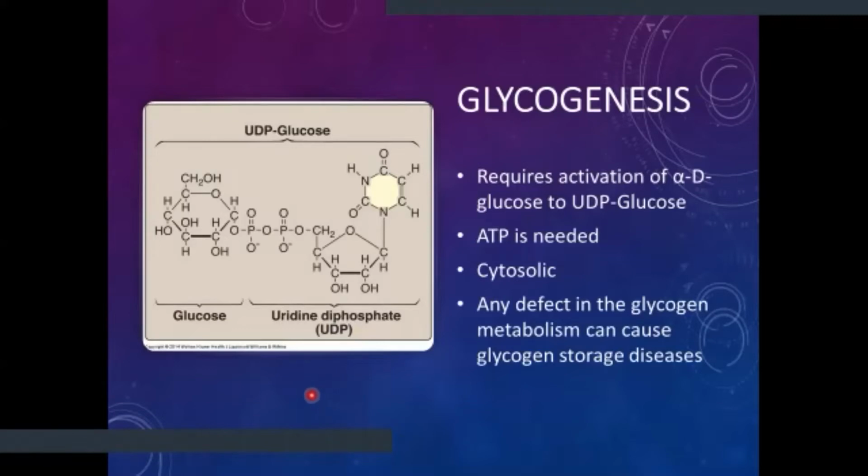In order to synthesize the glycogen, first of all, the process is called a glycogenesis process. Glyco means glycogen or something related to carbohydrates, and genesis means creation or formation. So formation of a glycogen is the glycogen synthesis process. The breakdown, the exact opposite, is called glycogenolysis. Glycogenolysis means that you are going to break down the glycogen.